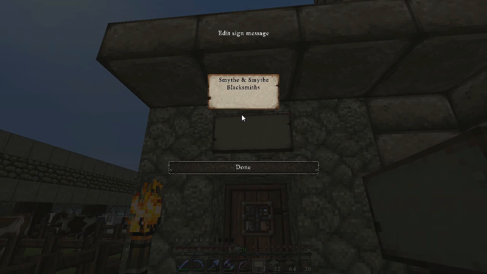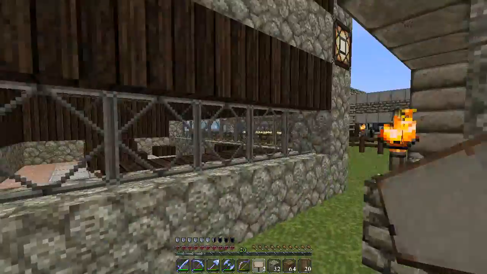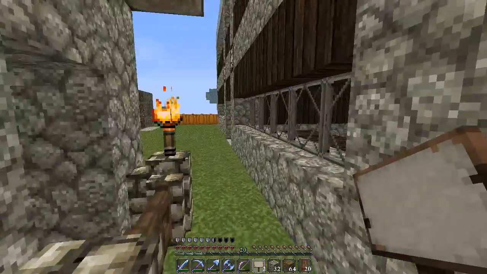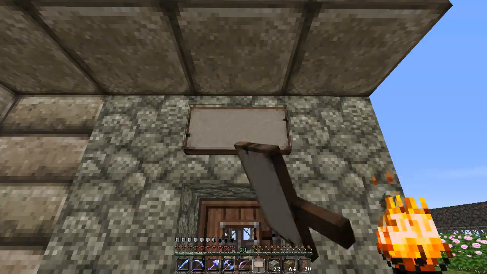Let's see. There we go. Smythe and Smythe blacksmiths, no job too small. Good deal. I think that shall work. Though for symmetry, I think I've got to put a sign over here as well. There we go. Smythe and Smythe blacksmiths, no job too big.